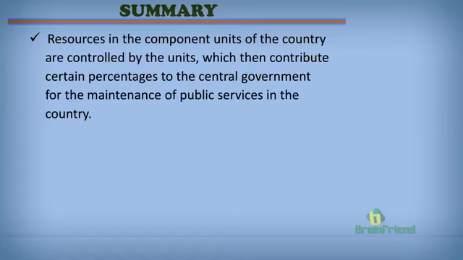And then we looked at resources and how resources are controlled in a federal system of government. We said the resources in the component units of the country are controlled by the units, and then they contribute a certain percentage to the central government, which they use to maintain and also bring about development to the country.